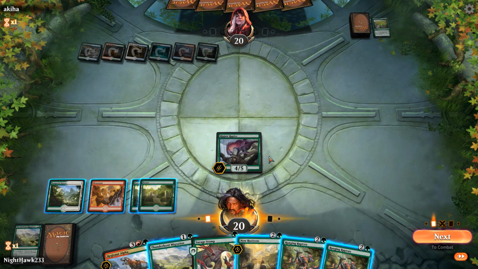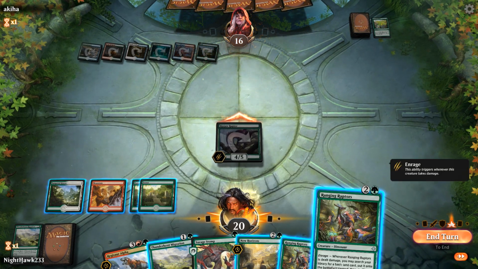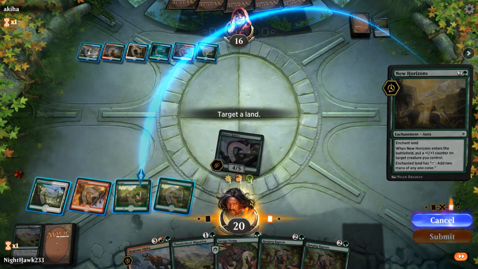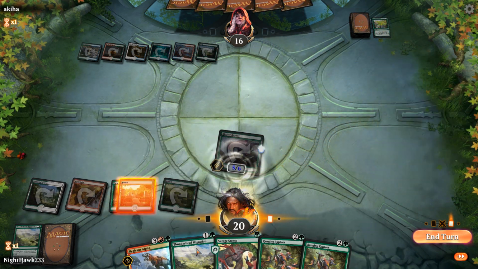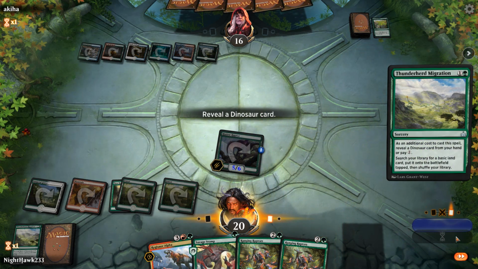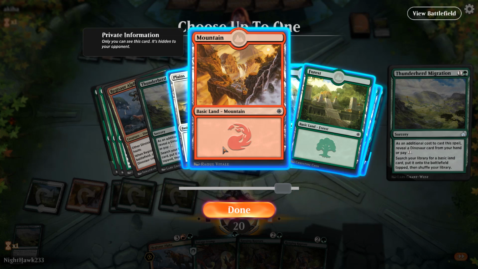Okay, so we have 4 mana. I think we just take a turn off here to ramp, just to get our mana into it, so I'm gonna play New Horizons. Target you. I should have done that post main, I forgot about the counter. And we'll reveal a dinosaur card. Might as well reveal you. And we'll get a red source.